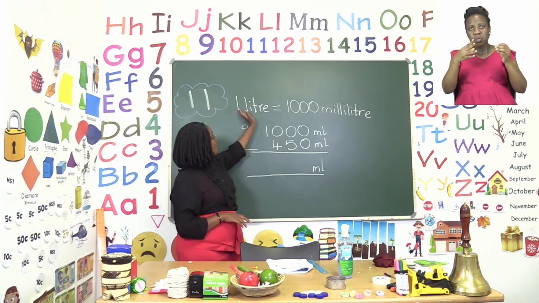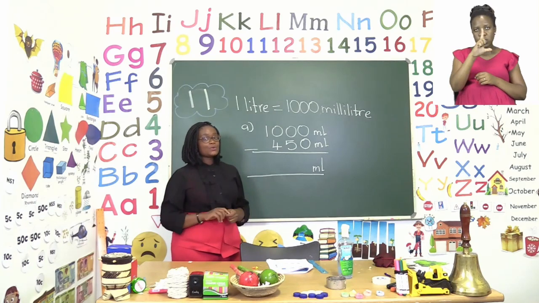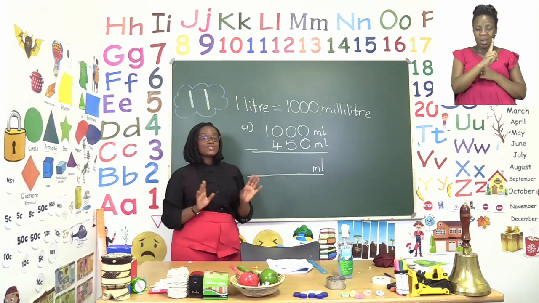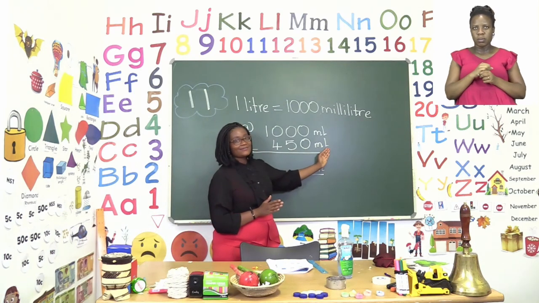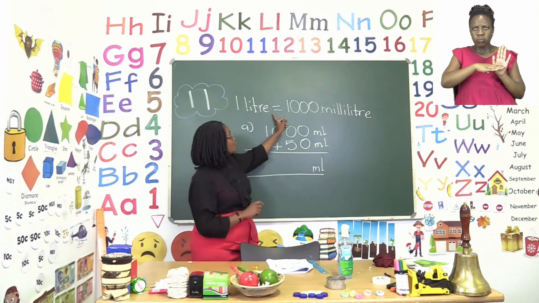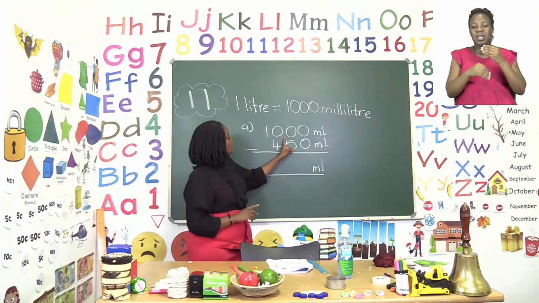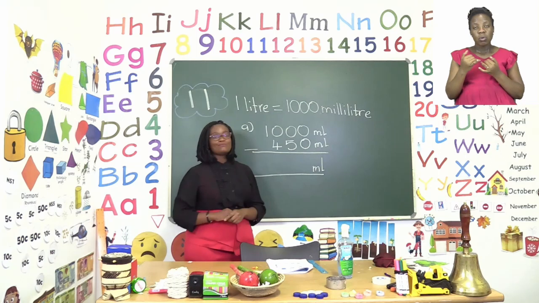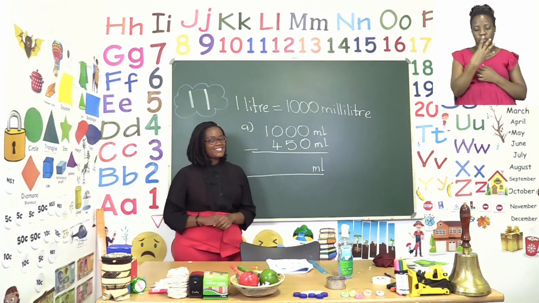We already know that 1 liter is equal to 1000 milliliters. So if that is the rule, that means we are going to change our liter to milliliters. For the jar that you can see, it says it has 450 milliliters. In order for us to know how much more is needed to get to the liter, we need to convert the liter into milliliters. Then we say 1000 milliliters minus 450 milliliters. That way, we will get our answer as to how many milliliters we need.